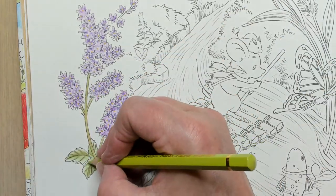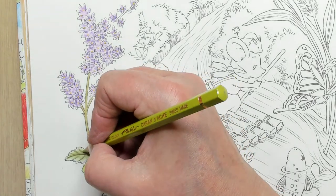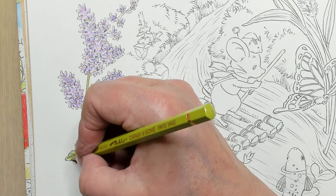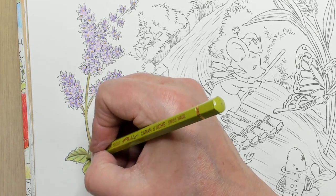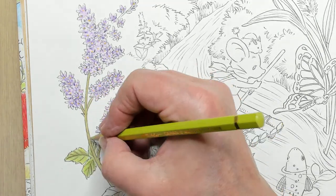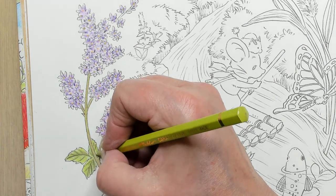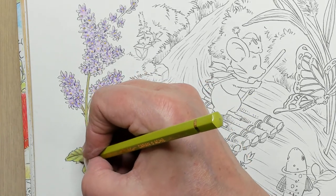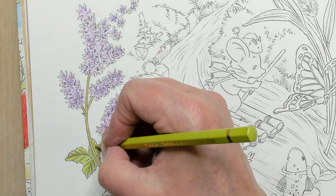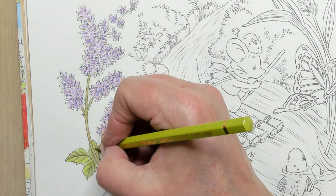Light olive. Well, what I was trying to say is that the Koh-i-Noor Woodlust pencils have a lot of pigment. They really have a lot of pigment. They are really good. I don't use them enough. The same with the normal woodland pencils from Koh-i-Noor. They have more pigment than the normal pencils. They are really good.